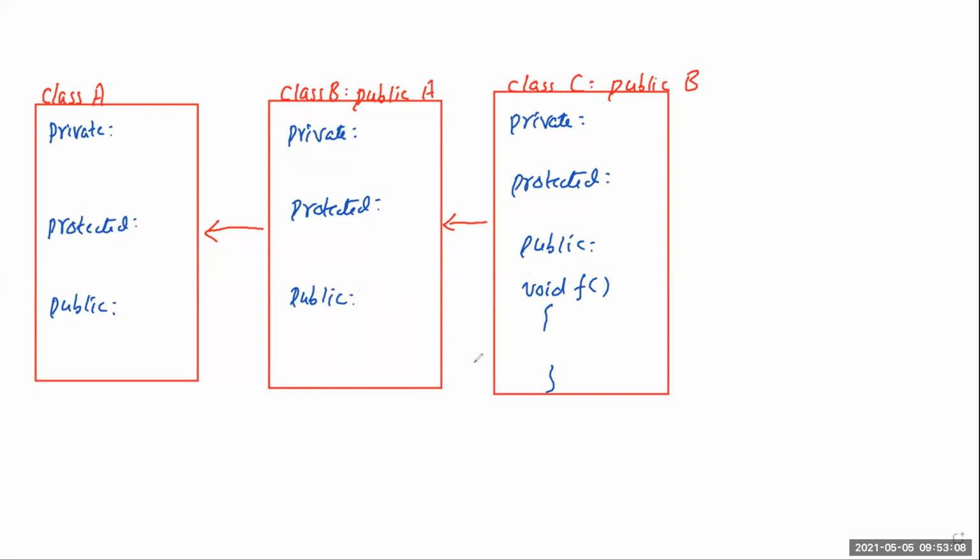which is trying to access something. Let me just write something here. I'll not write int, you can assume these are integers, x, y, z. Can someone tell me now which of these three are allowed and which are not allowed? When I'm writing x, y, z, I'm trying to access. You can assume I'm doing cout. Just think over it and then we discuss.